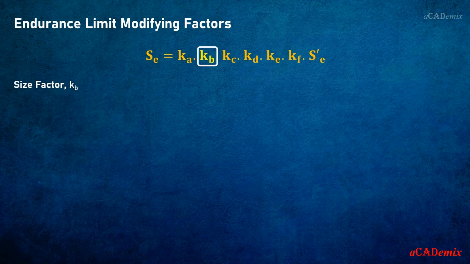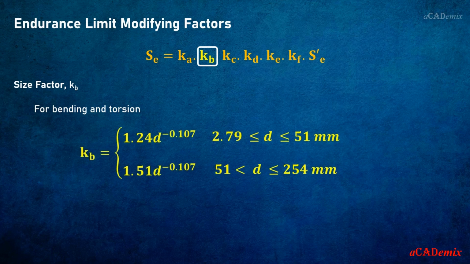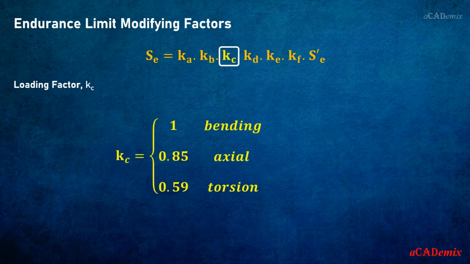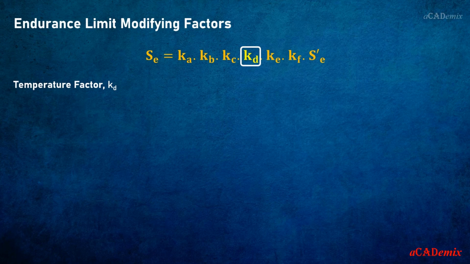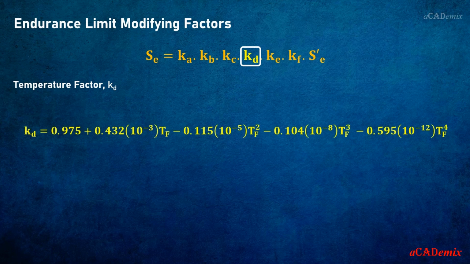The second one is Kb, the size factor. For bending and torsion, size factor is like this, and for axial loading, since there is no effect on axial loading, Kb is equal to 1. The third one is the load factor. It is a function of the ultimate strength. The variation is minor, so it is appropriate to specify average values of the load factor. The fourth one is the temperature factor. When operating temperatures are below room temperature, brittle fracture is a strong possibility and it should be investigated first. When the operating temperatures are higher than room temperature, yielding should be investigated first because yield strength drops off so rapidly with temperature. For this, temperature factor is represented like this.